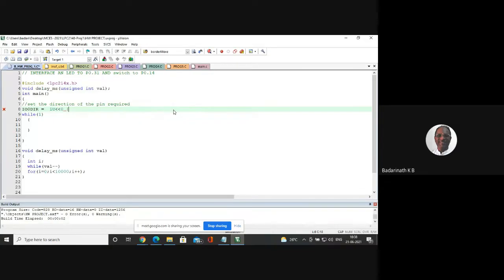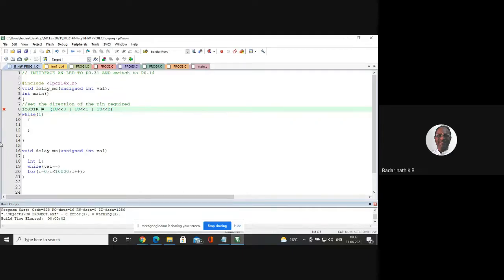Then logical OR, because you require one more bit to be on, 1 left shift 1, logical OR, 1 left shift 2, that is P0.0, P0.1, P0.2. All these bits you want to make on, connect them and OR with the IO direction.